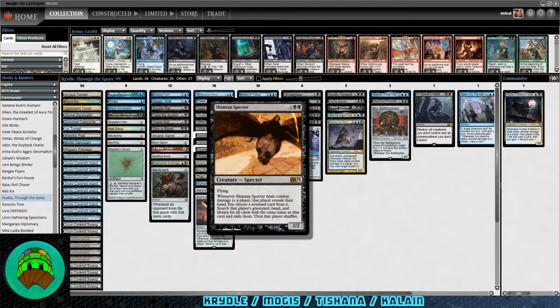Simian Specter. This one's interesting in that you can choose a nonland card from their hand and have them discard it. Although I put it in the deck because it can also get rid of those Dragon Approach style decks or the Relentless Rats type of decks. So I think this one, in the right situation, can be very good.